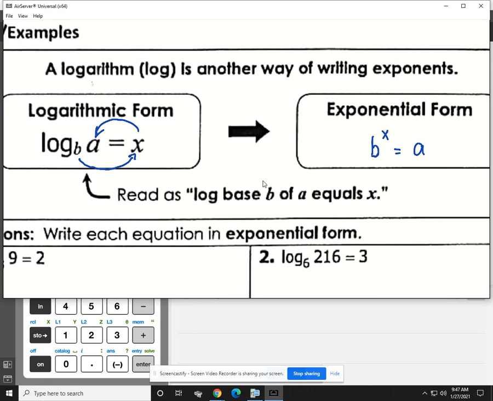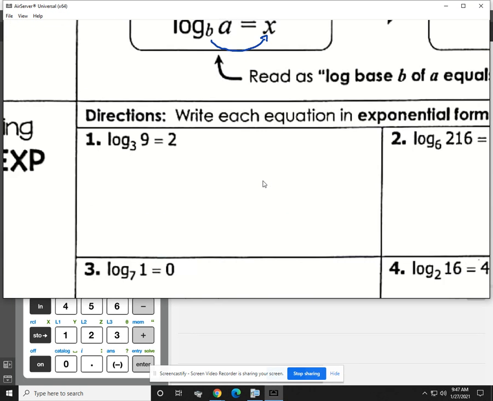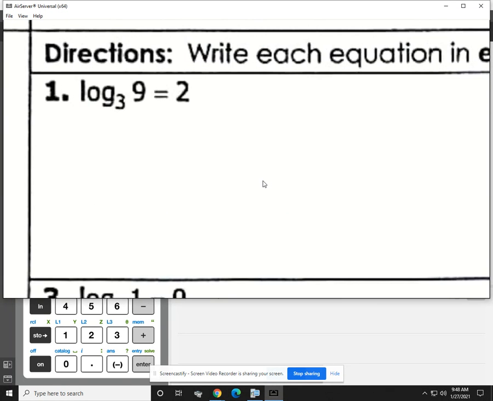Okay? Let me prove it. Go down here to number 1. What's the base of my log? 3. Okay, so look at this, guys. 3 to what power equals what? 9. Is that true? Does 3 squared equal 9? Yes. Yeah, 3 squared means 3 times 3. So there's the connection. If I want to take a logarithm and rewrite it as an exponent, the base of my log becomes the base of my exponent, and then we do the loop. 3 to the second power equals 9.